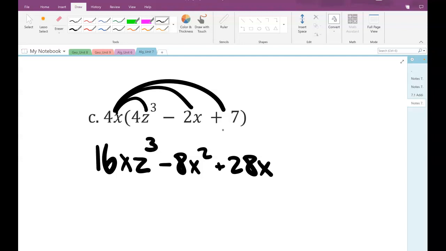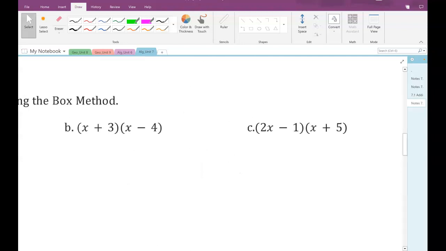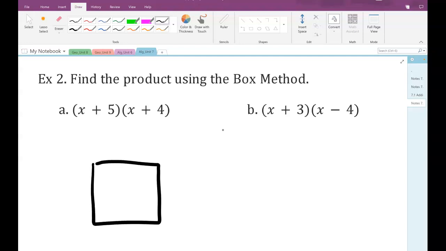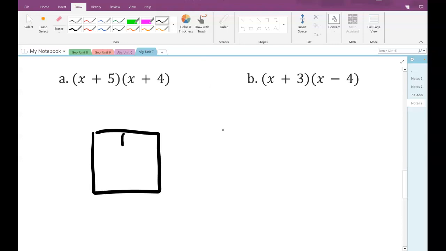What we're going to learn how to do now with these other ones, we're multiplying. In example A, we're going to use what's called the box method to multiply a binomial by another binomial. So how you do the box method, it's super nifty. First you draw a box. And then inside that box you draw 4 smaller boxes. So boom and boom. You can just recycle it.